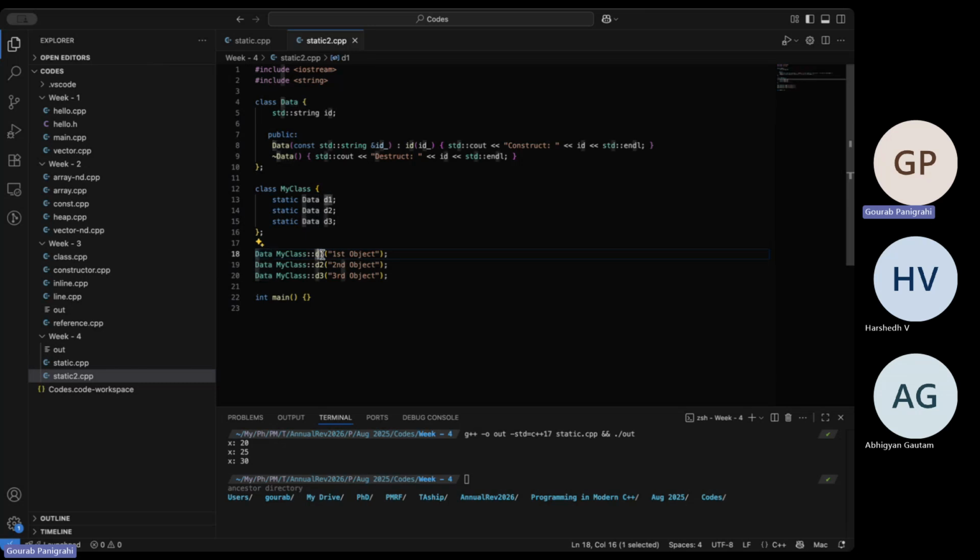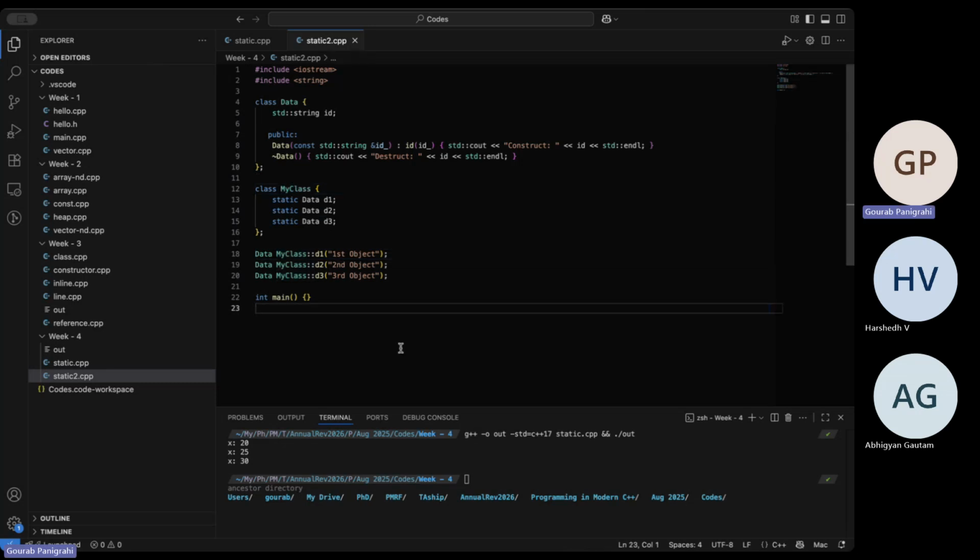To instantiate this object, you have to pass something in the brackets, which is for the constructor. So I use the string itself, first object, for the first one. Similarly, for second and third, we use second and third object. I hope this is clear. Because D1 is of data type data, it is used here. This is just the full name of accessing D1. Because D1, D2, D3 are static objects, to access or to set them, we have to give the full name. As in, we have to use the name of the class as the namespace.